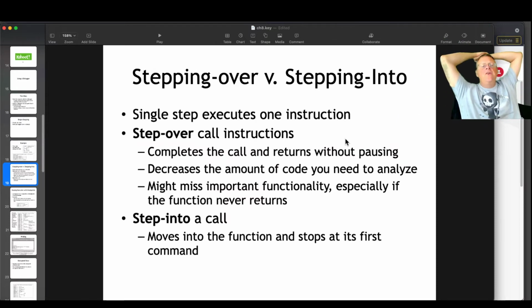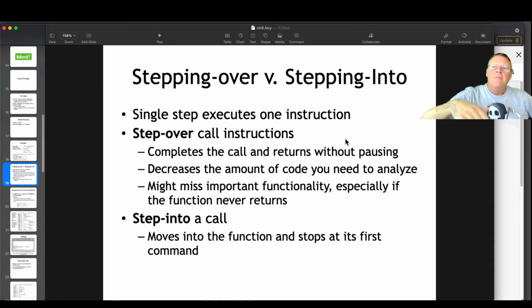Now, you can do step over or step into. If you are at a certain level in the program, like you're in the main routine, and then it calls another routine, like print, you could jump into the print routine and then stop and debug that. Or maybe you don't care about the print routine, you just want to keep moving at the same level through the main routine, and that's called stepping over. Stepping over would mean if it calls a subroutine, run the whole subroutine and return, and then resume. That's stepping over. So you zip through all the instructions below this level and come back to this level.